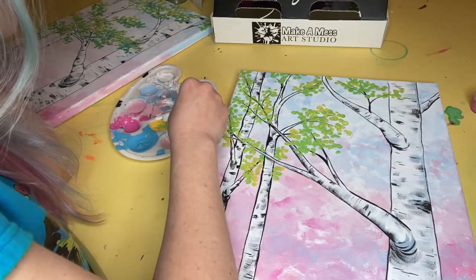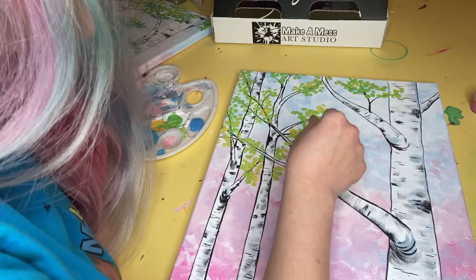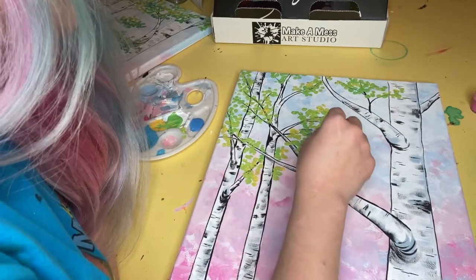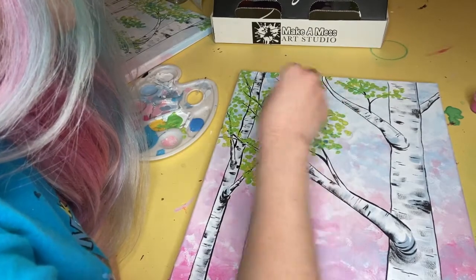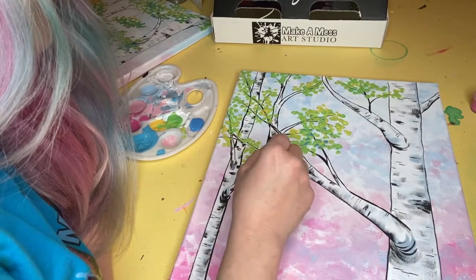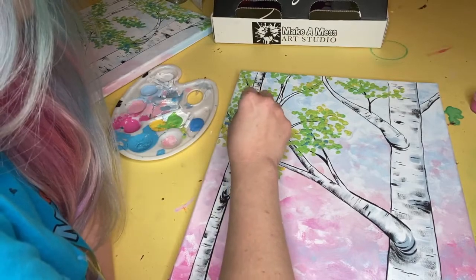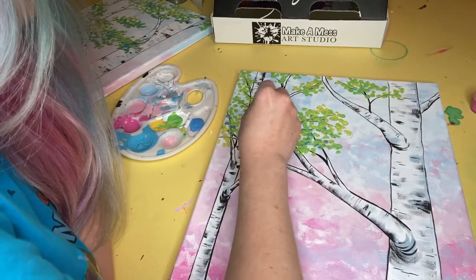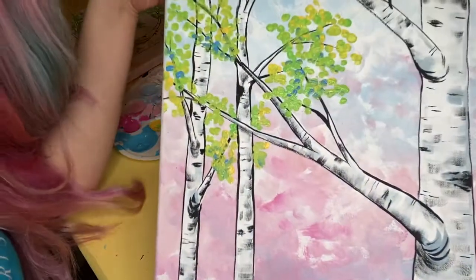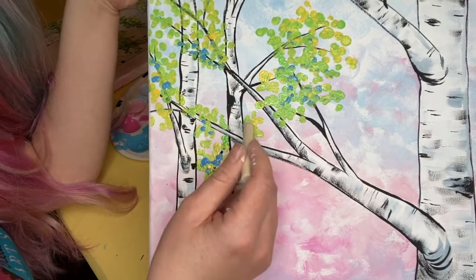So I've got some green and some blue, and I think I even dipped in the yellow. And I'm just going to start playing with the blue amongst those clusters, generally where the bottoms of the leaves might be, but I'm just gently tapping it and playing with it. It's going to blend in on our brush, it's going to blend in on the canvas. You'll have some spots that are more blue than others and more shadowy looking. That is cool. That's kind of what we want. Can you see all those blues in there? A little bit here and a little bit there.